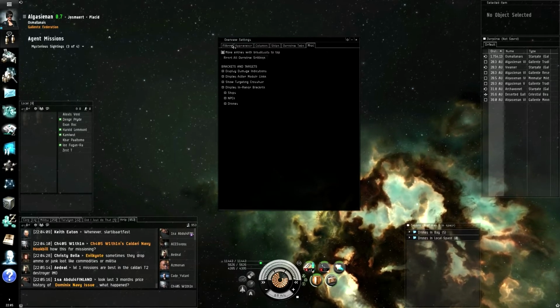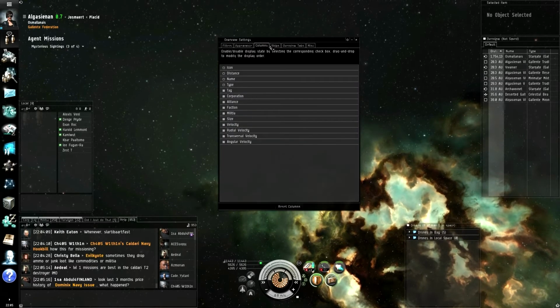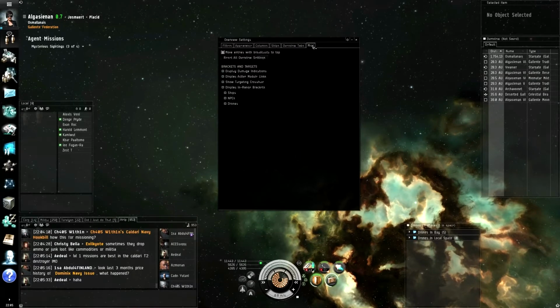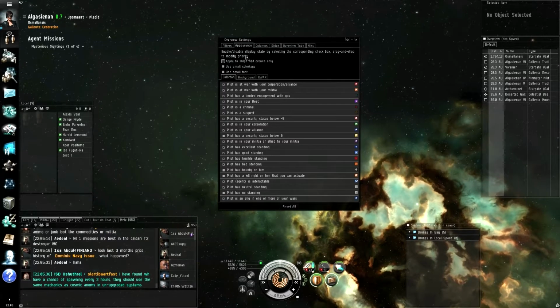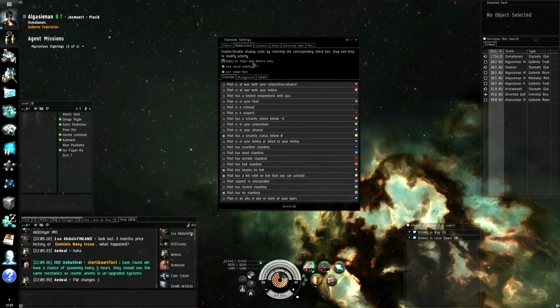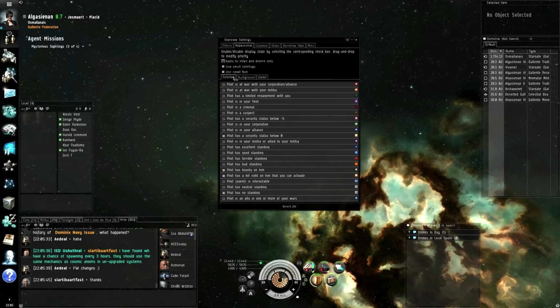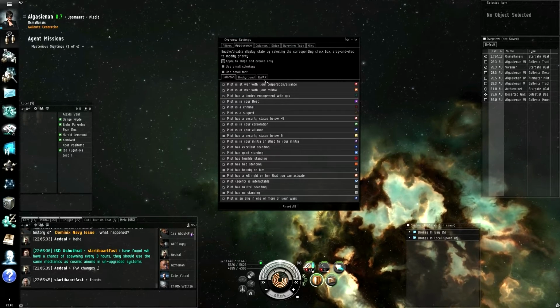Now you see you've got 6 tabs here: filters, appearance, columns, ships, overview tabs, and miscellaneous. The first thing that I'm actually going to talk about is the appearance window. We're not going to start with filters right away because those are things that you're going to set up individually a little bit later on. But right here, you see that you have 3 sub tabs in the appearance window. You've got color tag, background, and eWar.